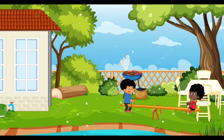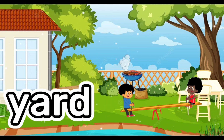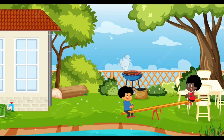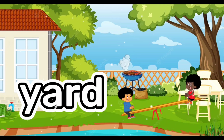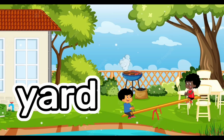Look at the picture. That's outside. And it begins with the letter Y. Yes, yard. That's outside. It begins with the letter Y. It begins with the short sound Y. Yard. What do you do outside in the yard? I play outdoor games. That's correct. We sometimes play. We sometimes sit. We sometimes relax in the yard. Yard.